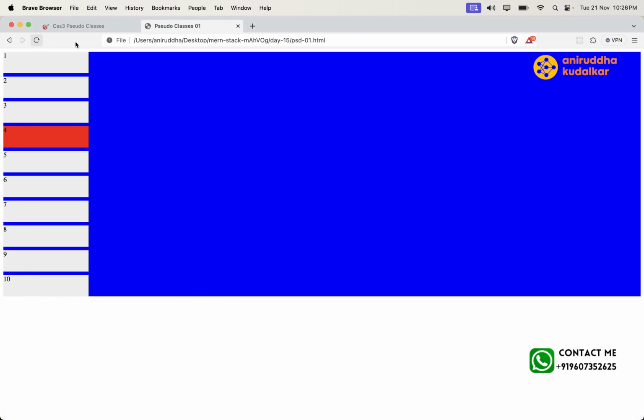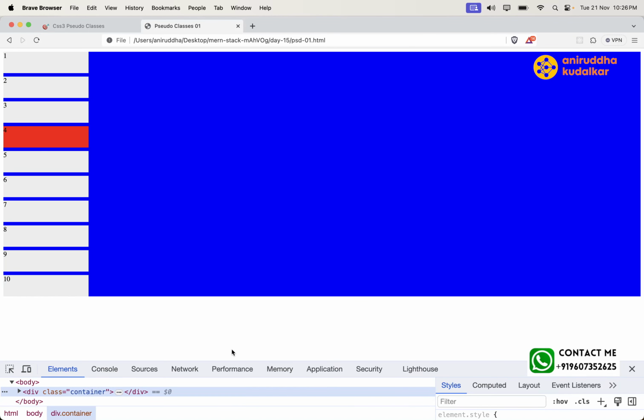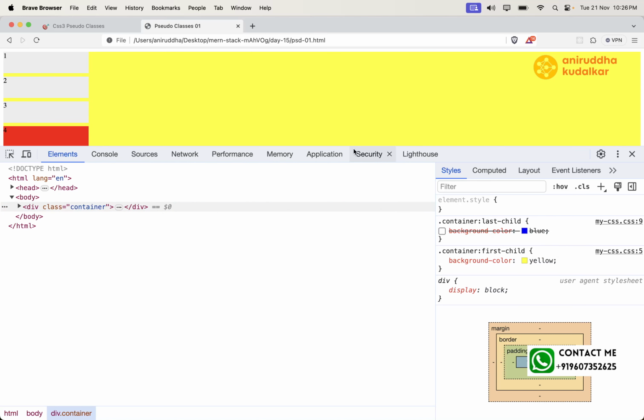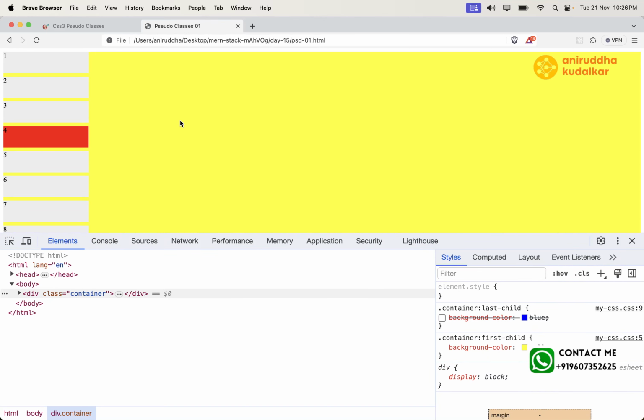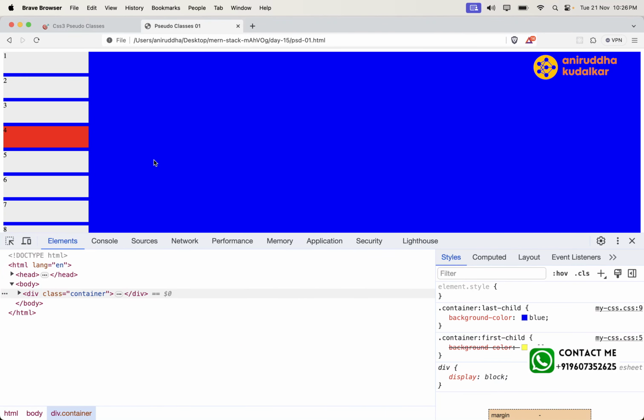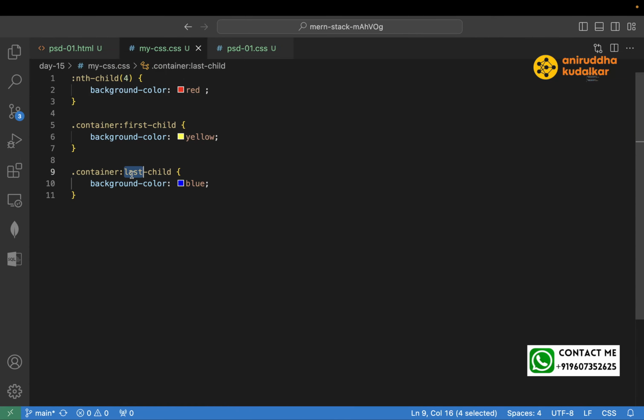If I refresh it and you inspect it over here, can you see the strike through line over here? Overridden. It is yellow actually. Because of this, technically you are doing this thing first and then you are doing this thing. So you have a container and inside container it would be considered as one child only, and that's why this is the first as well as the last.